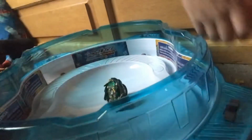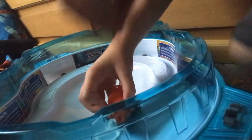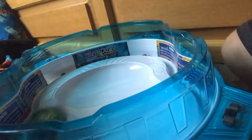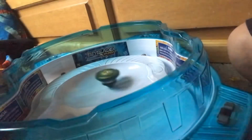Three, two, one, let her rip! Oh my gosh. I just lifted up the whole arena. Timmy, do not do it that fast, okay? I literally did it with too much force, but I do need to do it fast still, or else it's going to be a lazy boy. Not as fast as how I did it. Timmy, go. Ow.